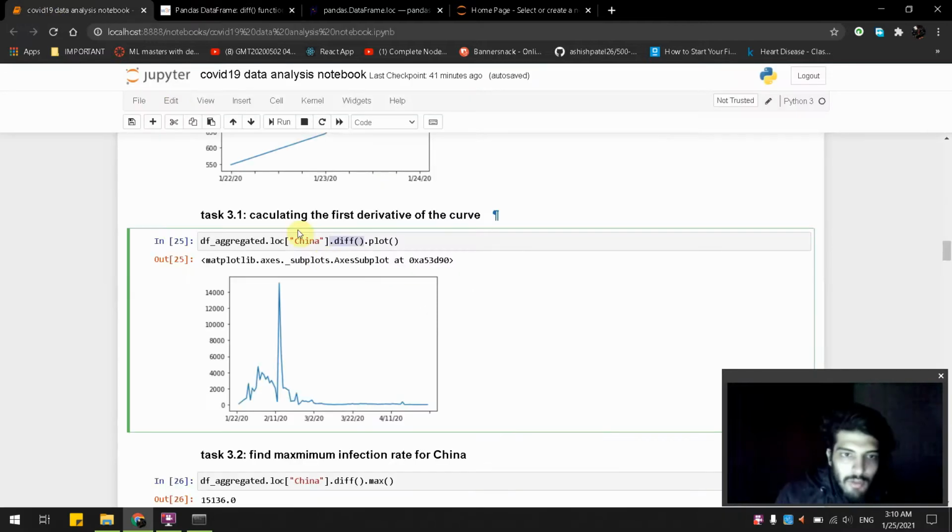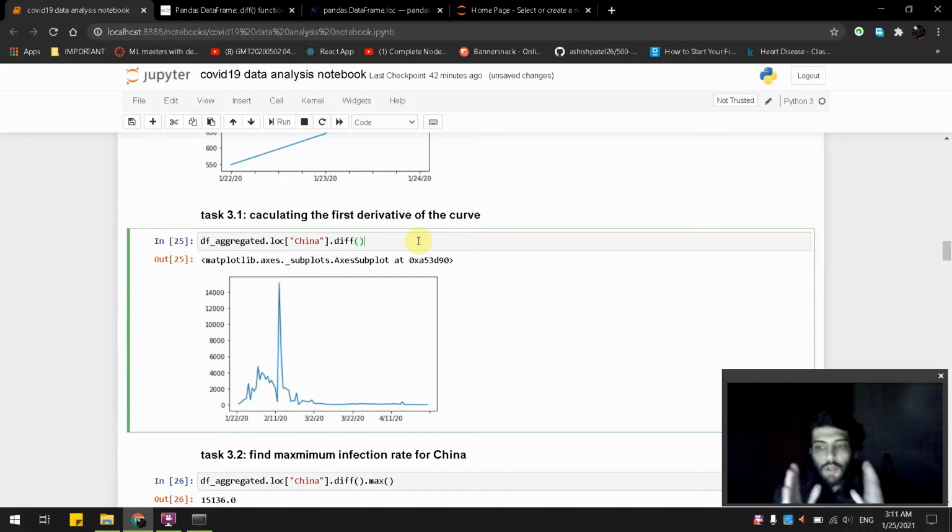So let's get back to our Jupyter notebooks. In this particular line of code, it is actually plotting the daily cases.